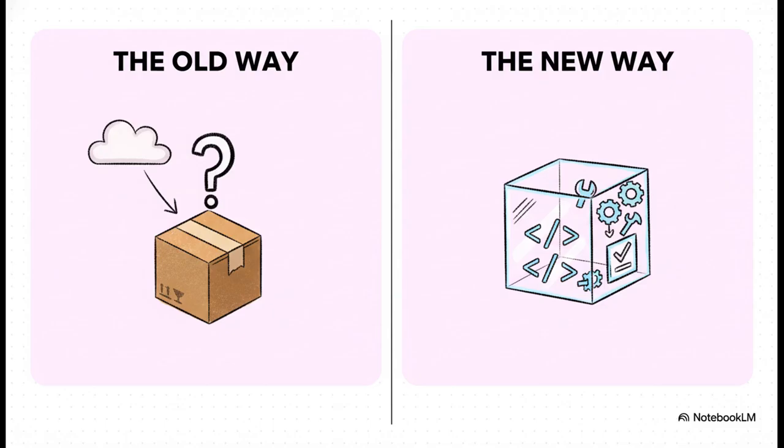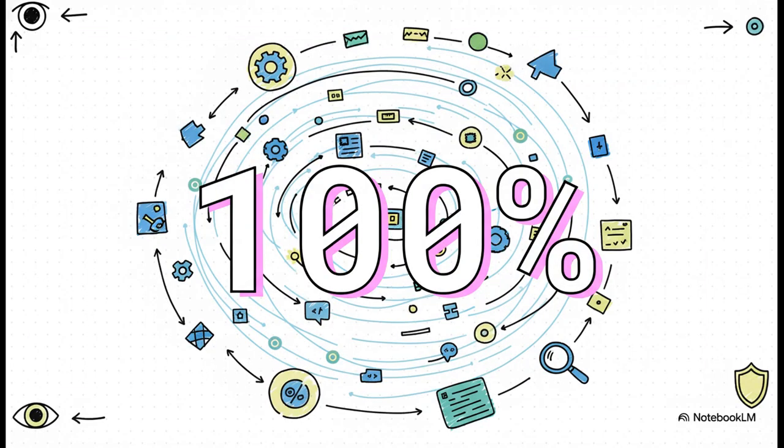Auditing? It used to be a nightmare trying to trace where things came from. Now, your graph.json is your complete audit trail. And reproducibility? That's a huge one. It's guaranteed. Anyone with that graph file can build the exact same software, bit for bit, every single time. What does this all add up to? 100%. 100% visibility into your software. No more guesswork, no more blind faith. You get a complete, provable understanding of every piece of code and every single tool that touched your software.